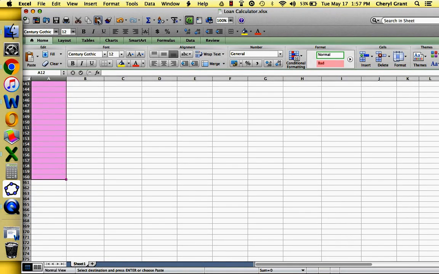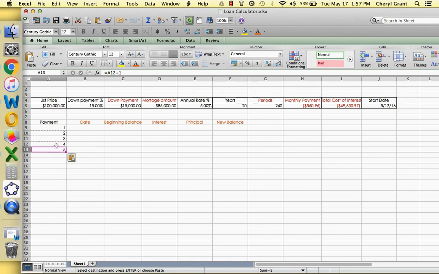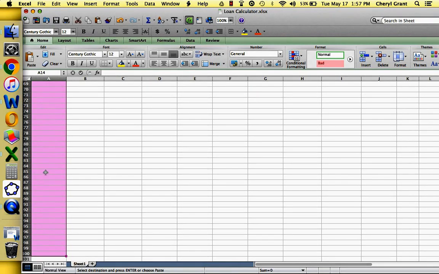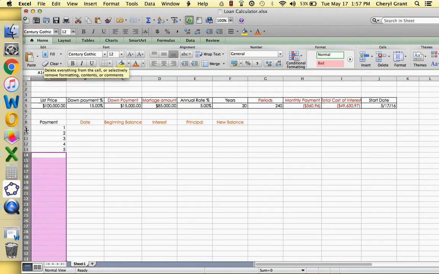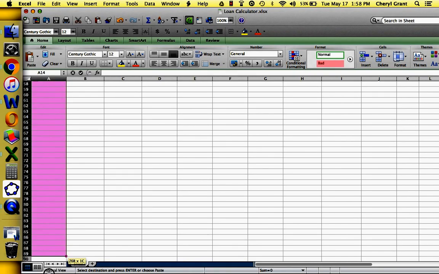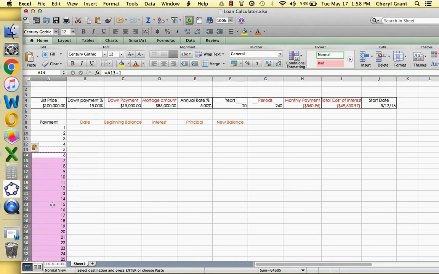Now if I paste it, whoops, I don't think I did that right. I'm going to copy. I'm going to paste it all the way down here. Hold on. I want to copy and then paste. I'm going to hit paste now, and it lists all the numbers without having to actually type all those numbers in there. Excel just recognizes the pattern that you want to keep adding one all the way down.